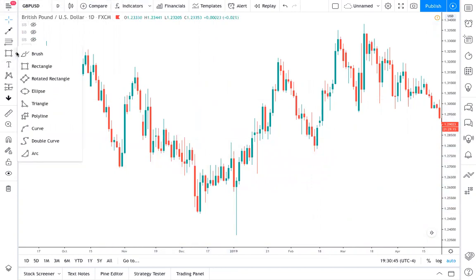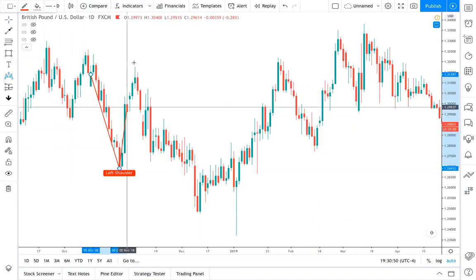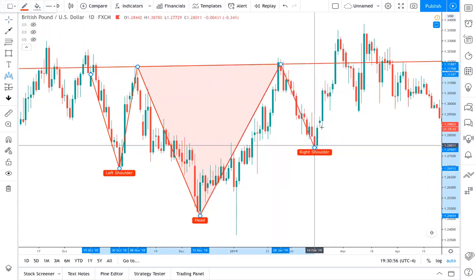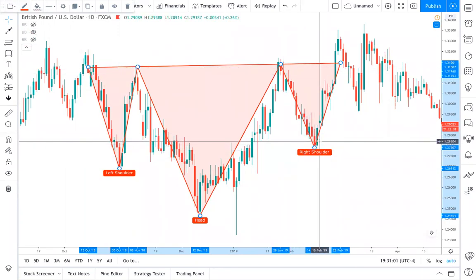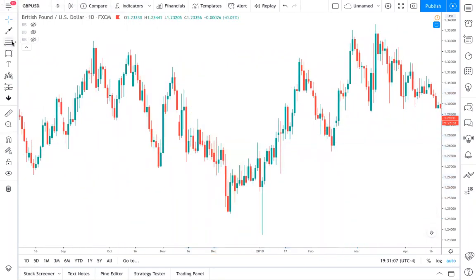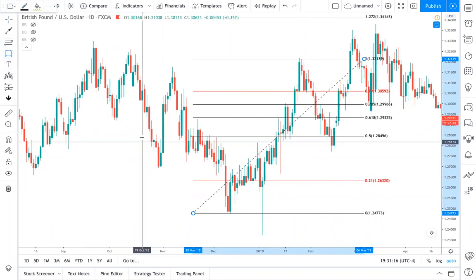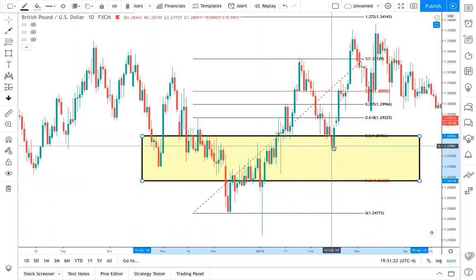So now, not only did we identify a head and shoulders pattern right over here, giving us that confluence that we want to buy this right shoulder, right? We want to buy this right shoulder, but it also gave us a full swing high to low right into your discount area, which is right here. And then you have your entry. That right there would be your entry, okay?